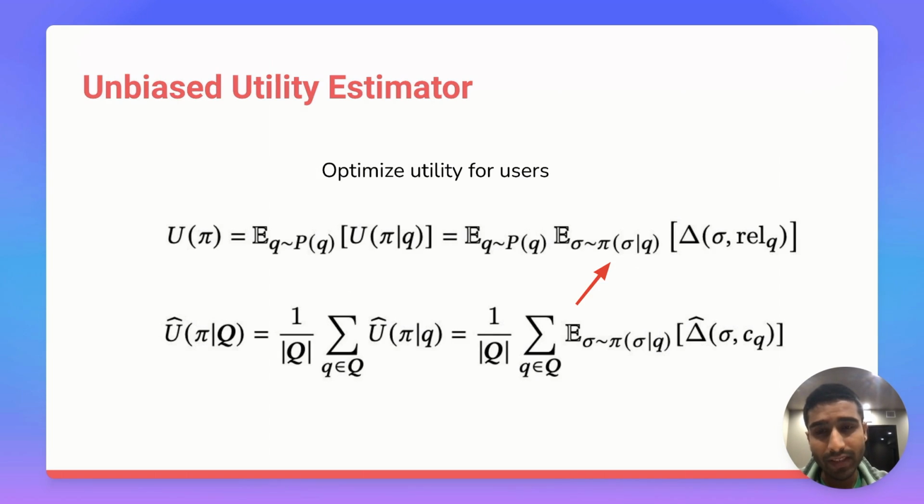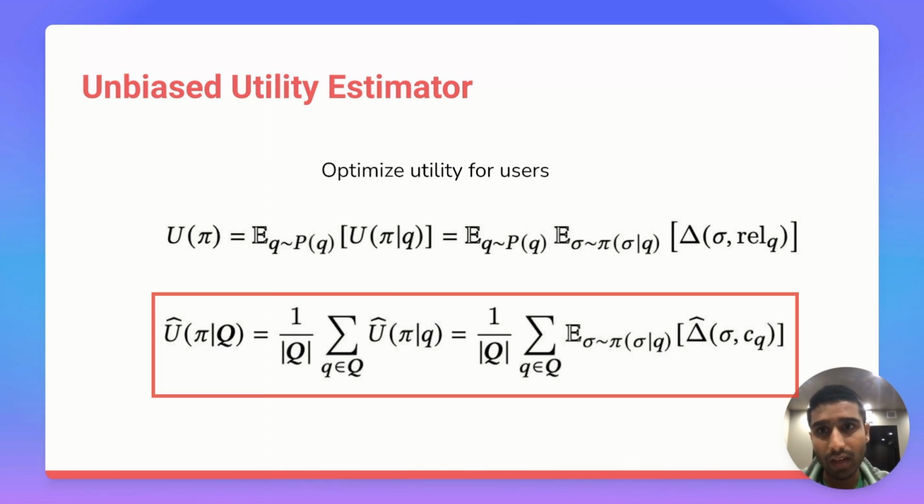One quick note here is that we consider the space of stochastic ranking policies because they have the advantage of providing more fine-grained control of exposure and enabling gradient-based optimization. And in the case of a partial information setting, since we do not know the relevances, we can only observe clicks. We introduce a new binary random variable that indicates whether the item is examined by the user. Based on this, we can model the propensity of observing an item given that the ranking was presented when the item feedback was logged. And with the knowledge of this propensity, we can then use IPS, or inverse propensity score weighting, to arrive at the following estimator of the utility.